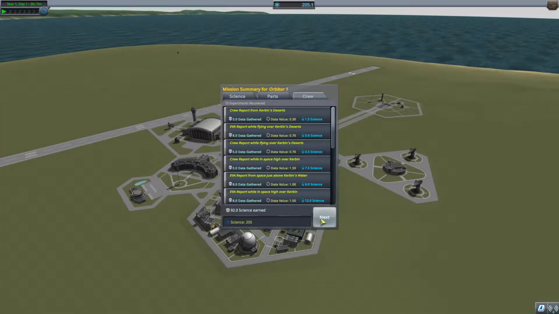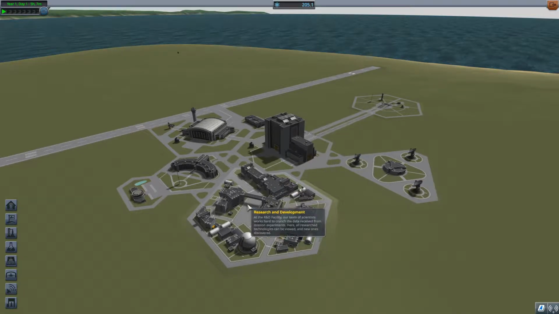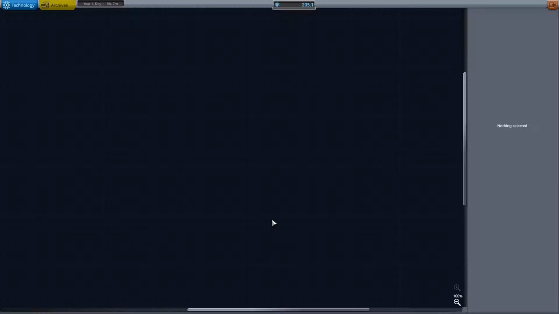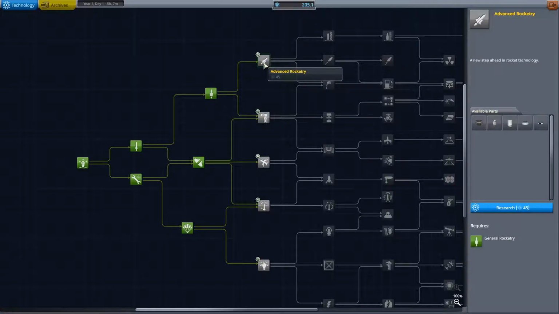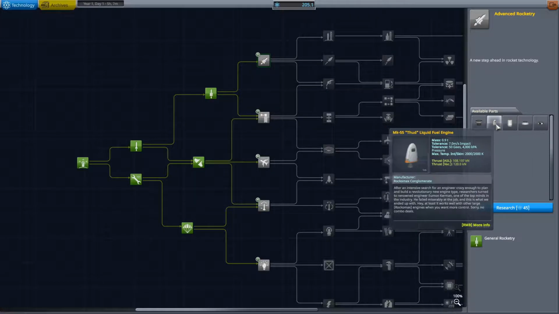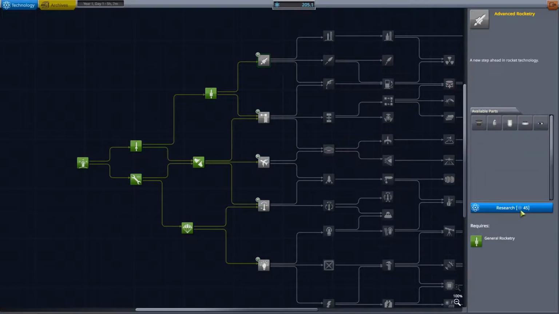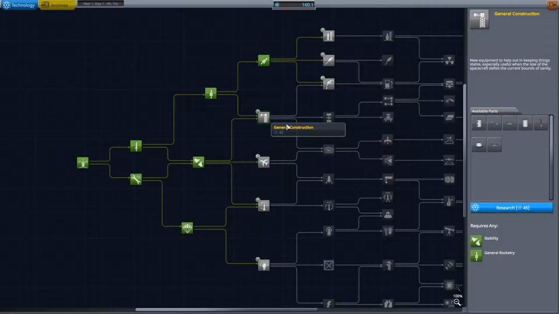Another 92 science. So we have 205 science. I got quite a bit of science the first time I went to orbit, and now I got quite a bit more. So we should have a good amount to get some advanced rockets. Yes, we will need some of these. Go ahead and grab that one.